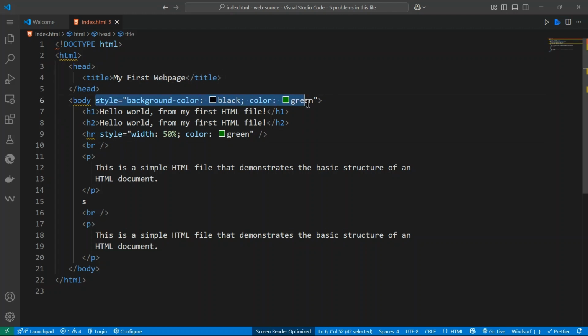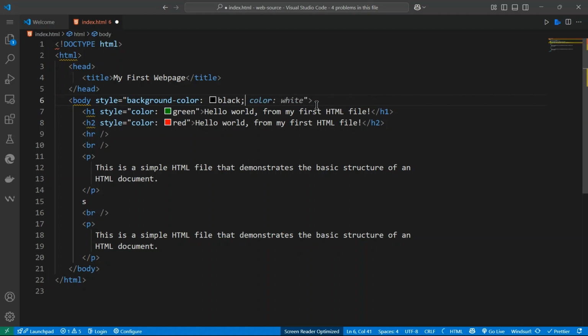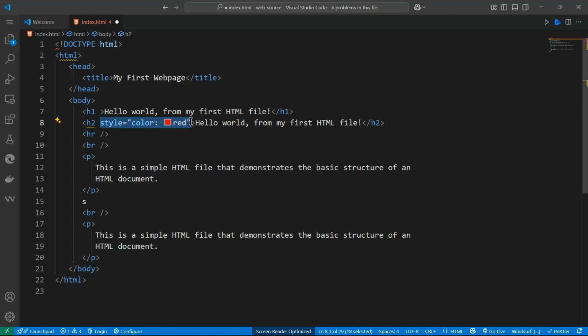We can remove all this style, we can just do Control Z to remove all of them. I do Control Z, keep typing that, so the color is gone, except this one and this one. So the style is gone.